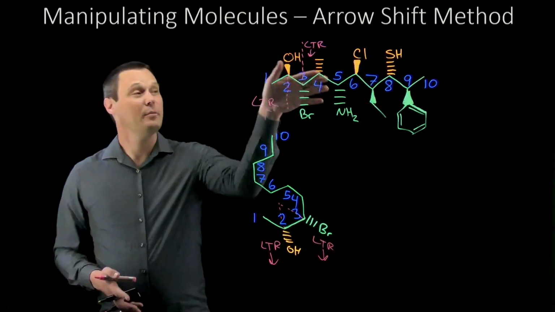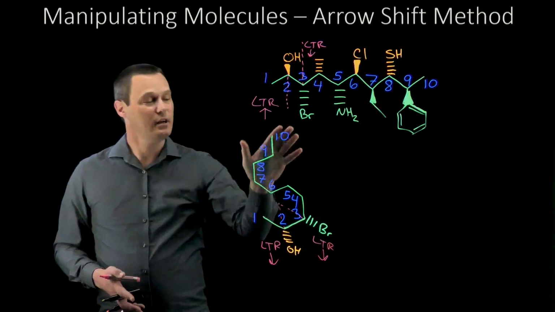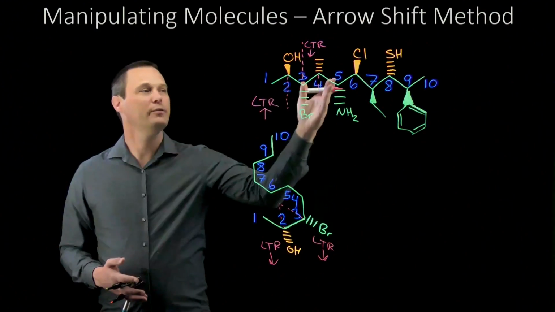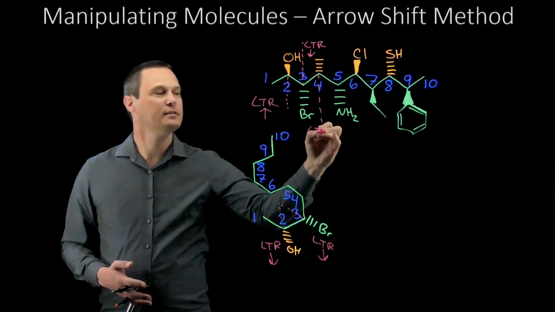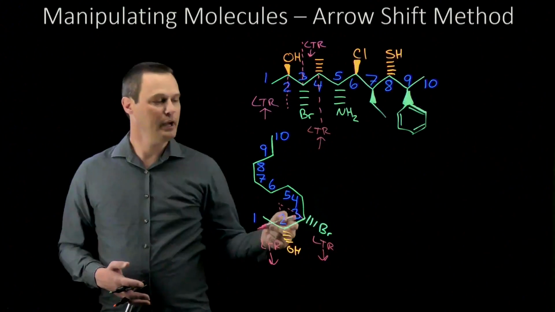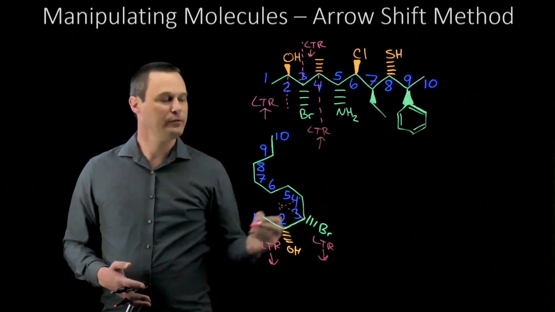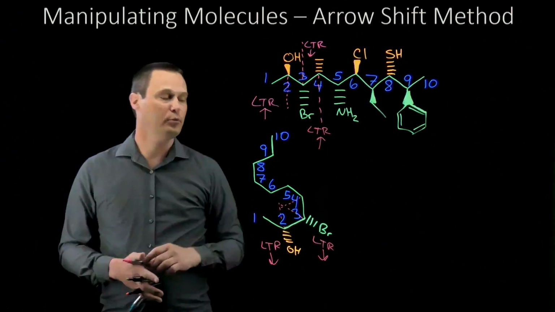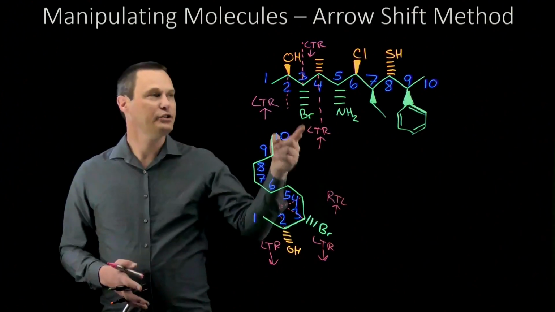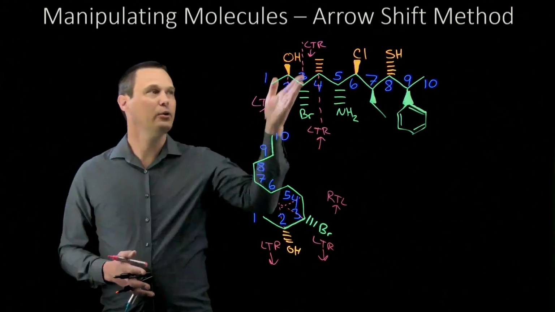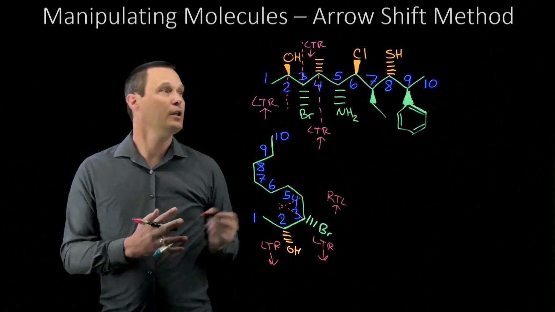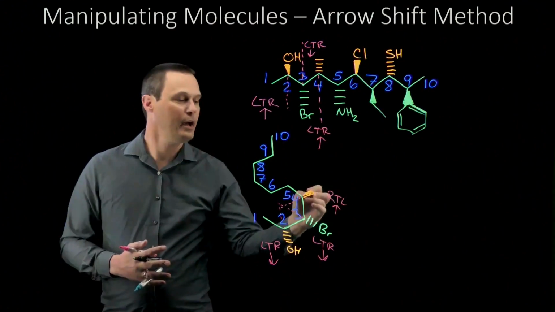From the perspective of carbon number 3, all we've really done is rotate it a little bit like a steering wheel to get it in position in the new molecule. For carbon number 4, the 3, 4, 5 numbers go left to right, and this is an arrow pointed up. When we look at the new orientation, this 3, 4, 5 goes right to left and is an arrow pointed up. One of the dimensions has changed from the original molecule to the new molecule. That would be like doing a pancake flip on carbon number 4. So that methyl group that is on the dash is going to flip and now be on a wedge in our new orientation.